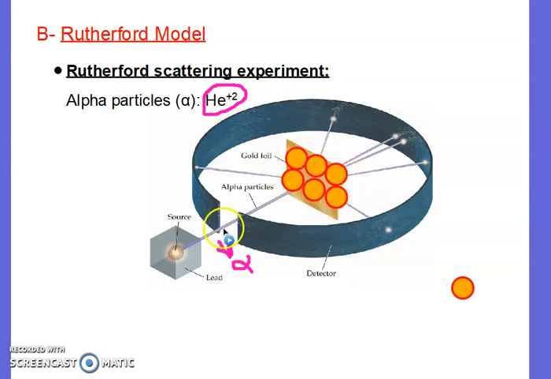In your opinion, when a positive particle like an alpha approaches this positive wall, what will happen to it? Of course, more than 90% must recoil back. But experimentally, Rutherford observed that more than 90% crossed the sheet with no deviation at all. Only a few particles recoiled back, or deviated at a large angle. So how can we interpret this experiment?